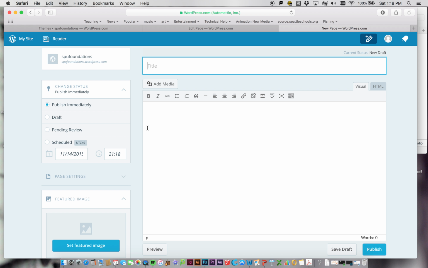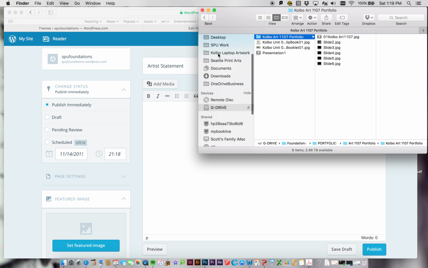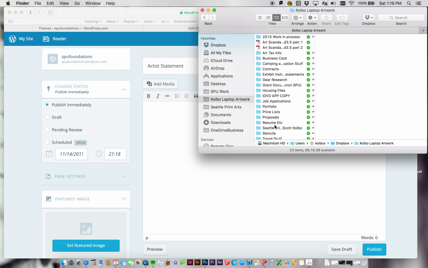If I add a page now, I just want to think through what I want to title that. So I'll just call this one Artist Statement, right? Which you're supposed to create, an Artist Statement page if you want to. So we can click on that, and I would probably go in and type a Word document up that you would keep someplace on your hard drive. So I'll go to mine and find it for you.